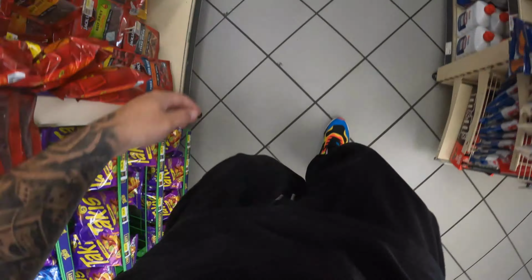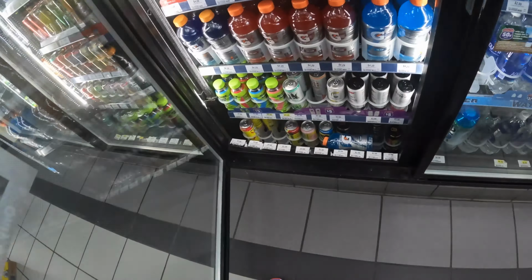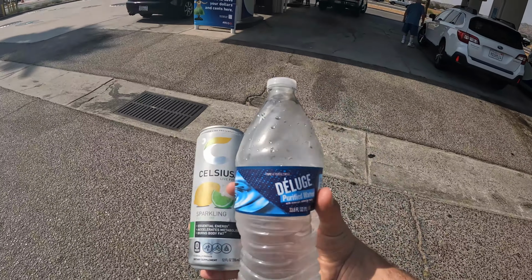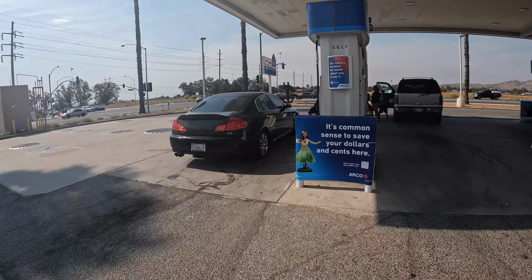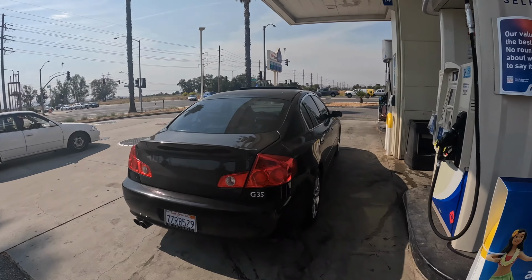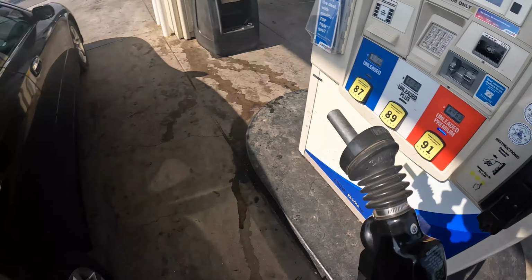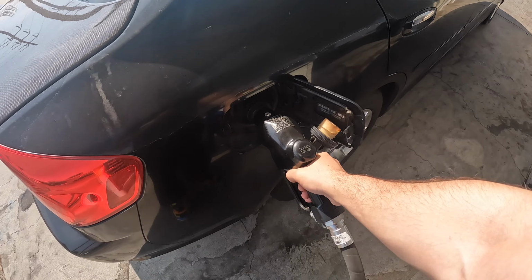I think she's out of gas. Alright y'all, had to grab the essentials for the G because she needed gas. This car is so needy, it always needs something, but she's always gonna get the best. It's so hot outside, y'all. It's like 100 and some degrees. This California heat, I know there's places that get hotter than this, but this still ain't no joke.